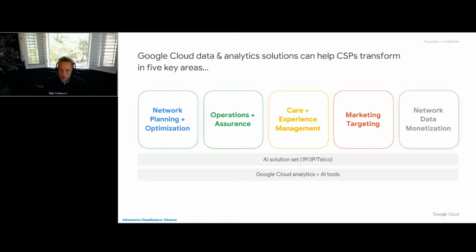From an operations and service assurance perspective, really focusing on helping CSPs reduce that order to cash time frame, as well as trouble to repair intervals, and generally making the back office as efficient as possible. On the care and experience management front, answering questions like, how can I deliver a better user experience, not just for external users, but also for internal users.